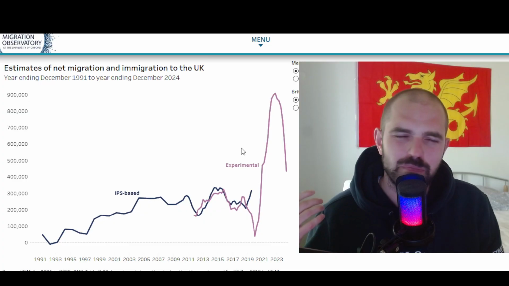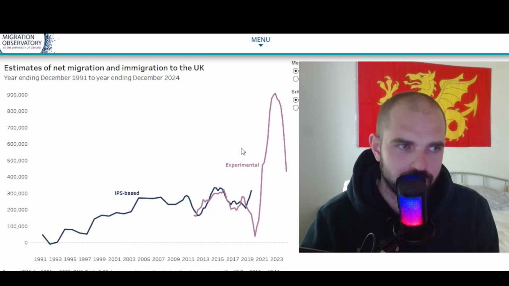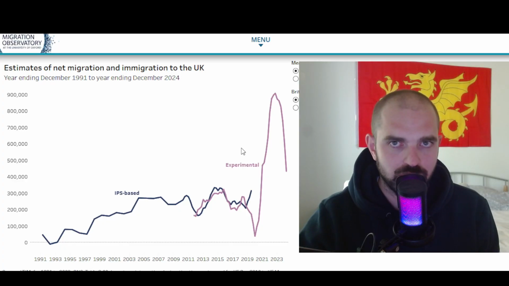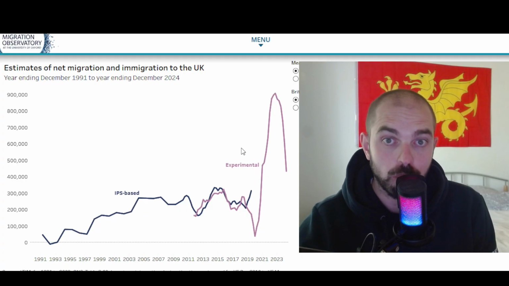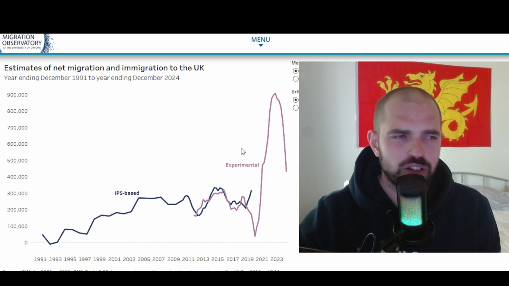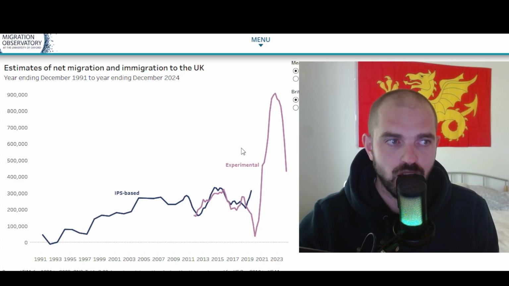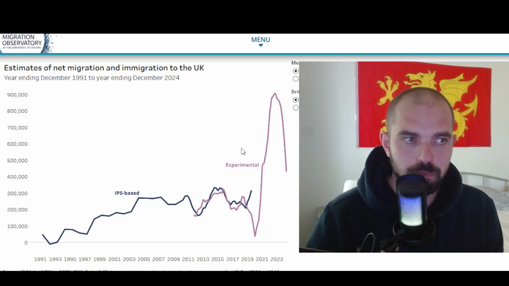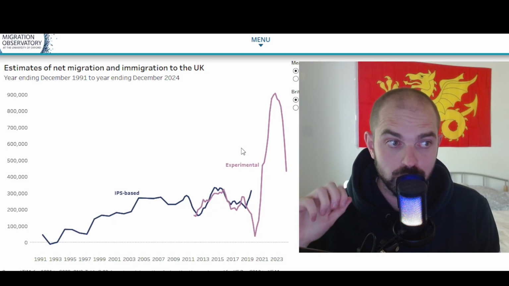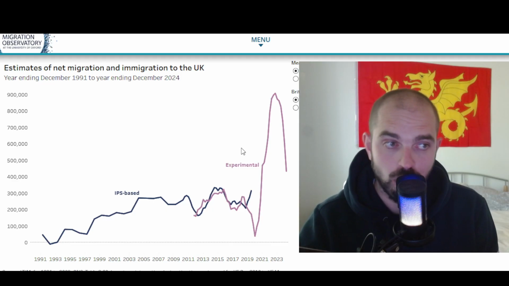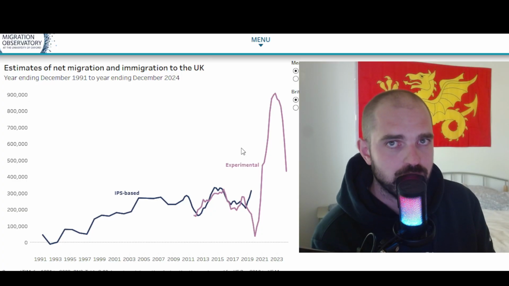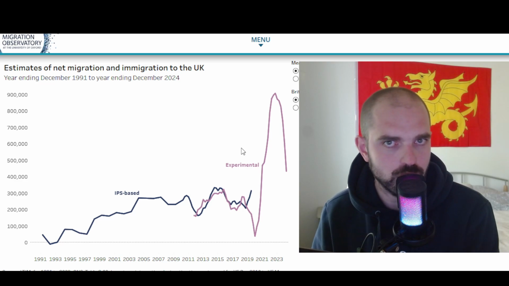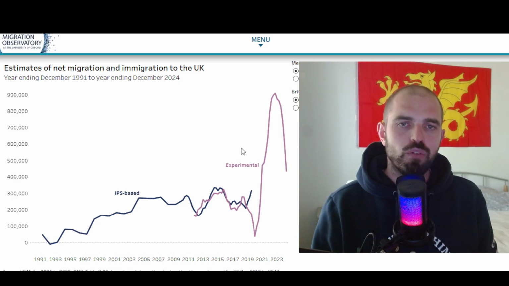Let's be honest. Hardly any of them are actually working for the NHS. I've seen some celebrities saying, "Oh, our NHS is based off people coming. Our NHS is dependent on migration." It's not. We've actually had people calling LBC saying, "Yeah, I've got a fake care home. I've been importing people as care workers, and then immediately they just go do something else." And then also on top of that, if we didn't have this much migration anyway, we wouldn't need more people in the NHS.